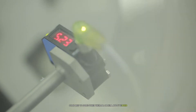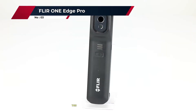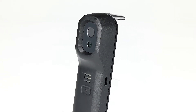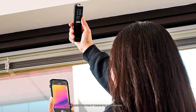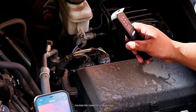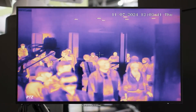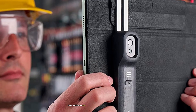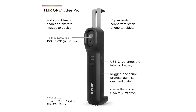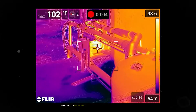Taking the bronze medal at number three is the Flir One Edge Pro. This innovative device takes smartphone thermal imaging to the next level with its wireless connectivity and advanced features. The standout feature of the Edge Pro is its wireless design — unlike other smartphone thermal cameras that need to be physically attached, the Edge Pro connects to your phone via Wi-Fi. This wireless capability gave me unprecedented flexibility during inspections, allowing me to reach tight or awkward spaces while keeping my phone in a comfortable viewing position. The Edge Pro boasts a thermal resolution of 160 by 120, which is more than adequate for most applications.